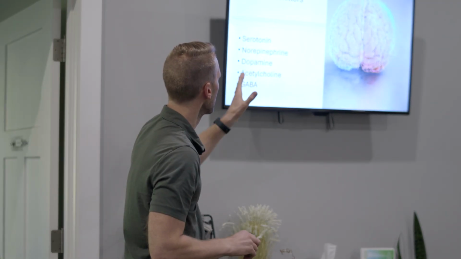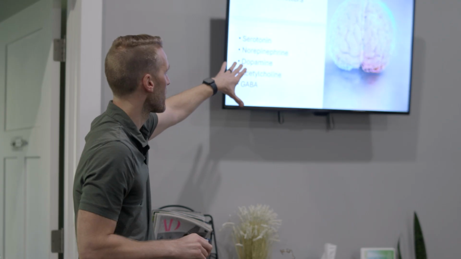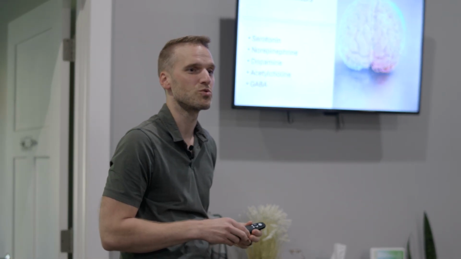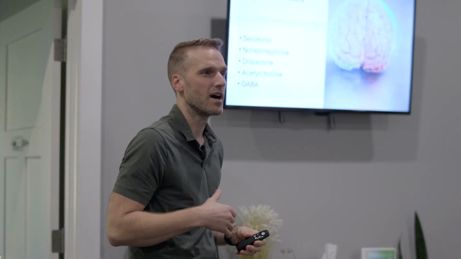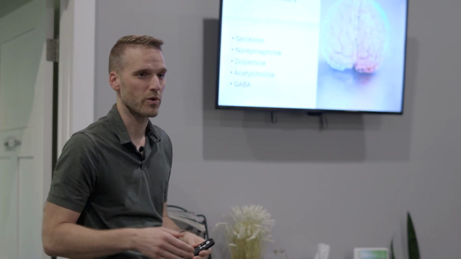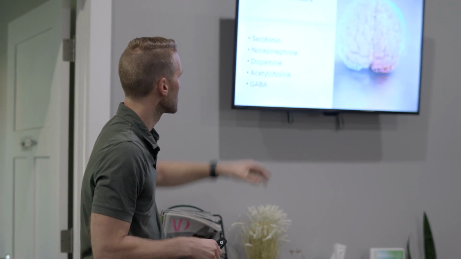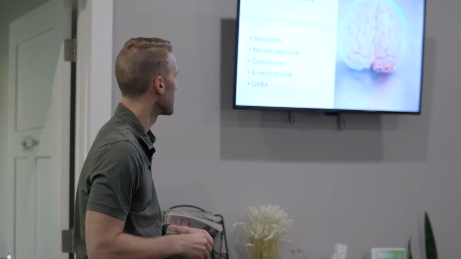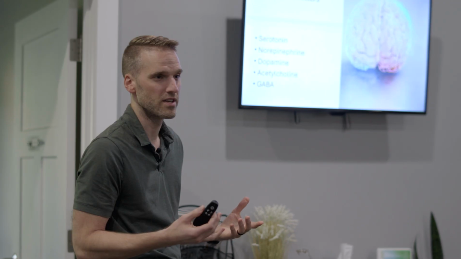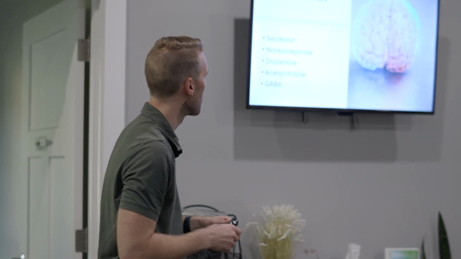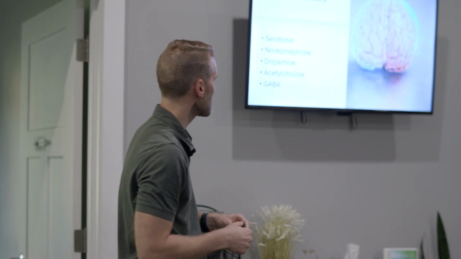But we also have things like norepinephrine, and this is another one. This is a catecholamine, and so it's oftentimes released in response to different types of situations where we're going to be in a little bit more of a stressful type of an event. We have things like dopamine, that is like your pleasure and reward type of thing, and some medications even work along these lines to help boost these levels up for dopamine.